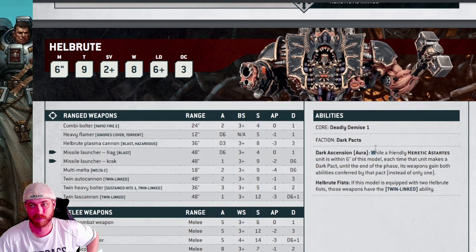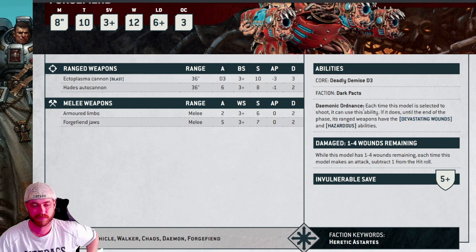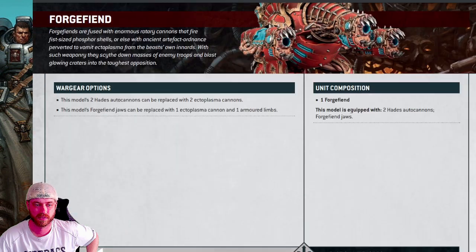Hellbrutes. Having 1 Hellbrute on your side of the table right next to Abaddon. He has an aura. While a friendly Heretic Astartes unit is within 6 inches of this model, each time that unit makes a Dark Pact, until the end of the phase, its weapons gain both abilities instead of 1. So your entire gun line is going to have auto-wounding 6s or 5s and exploding 6s or 5s, depending on what marks you're giving everybody. I mean, it's not going to be super beneficial for this guy because you want the devastating wounds, but that's insane.